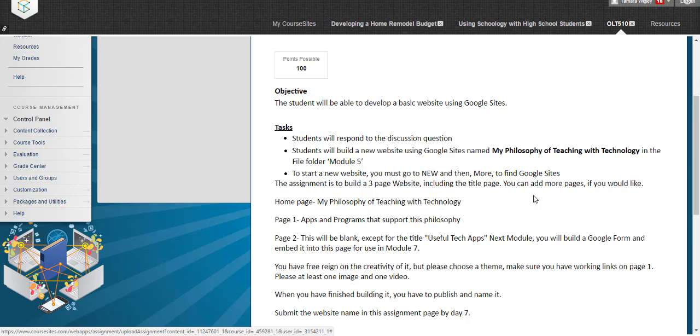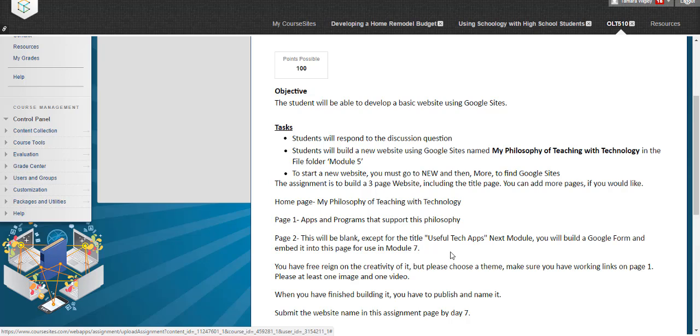But the home page would be a philosophy of teaching with technology, and the second page is apps and programs that support this philosophy, so they can just list some apps and programs that they think go along with the philosophy. And then page 3, they're going to leave blank, because in Module 6 they're building a Google form, and that Google form will be embedded into this.